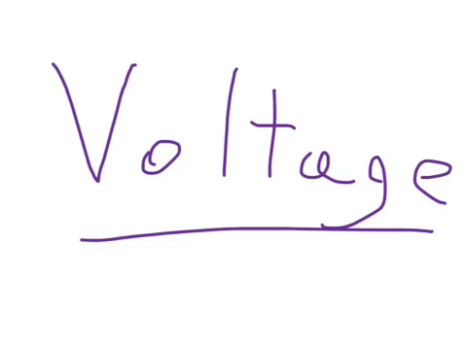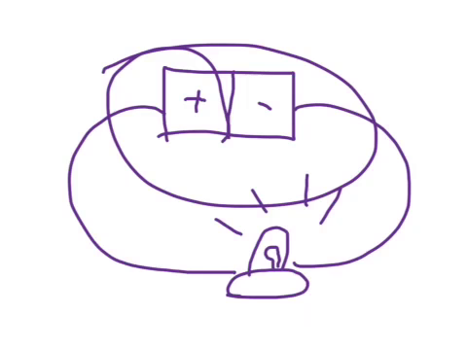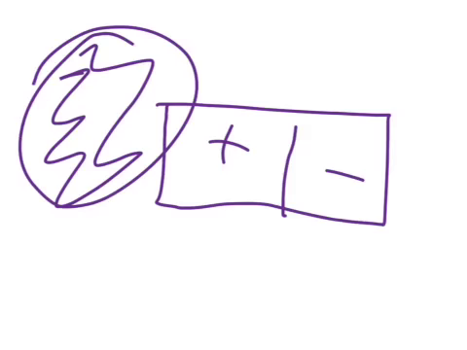Lesson 5. Voltage. The dictionary definition of voltage is an electromotive force or potential difference expressed in volts. It's basically the amount of volts in a battery or a circuit. You need voltage because it produces energy in order to create a circuit. Usually when you're creating circuits, you use batteries, which is a form of voltage. A battery creates voltage in the circuit using energy. So it uses, bam, that's energy right there.